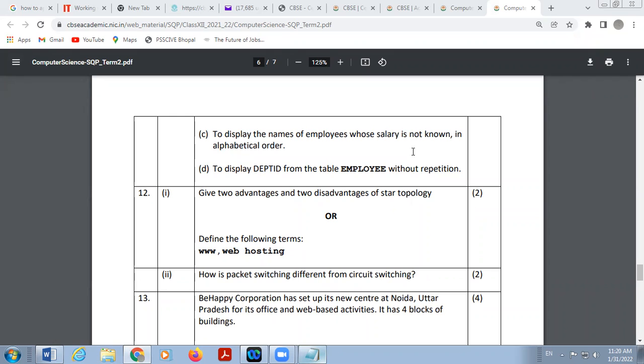Second one, in case of disturbance in any connection, whole network will not collapse. Okay. These are the two advantages. Disadvantage: need more hardware cost because we need a switch or hub. Second one is your dependency on center controlling device. If the center controlling device collapses, whole system will collapse.